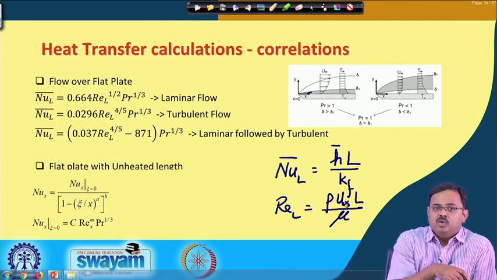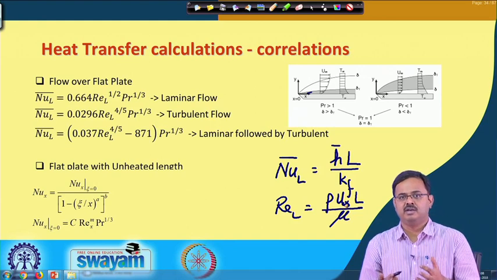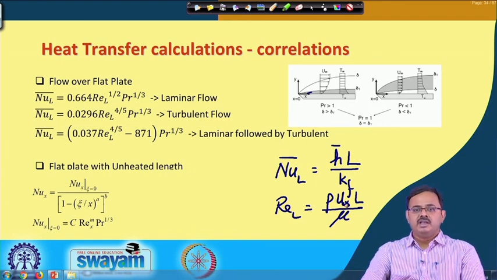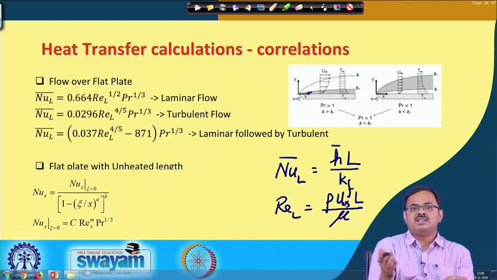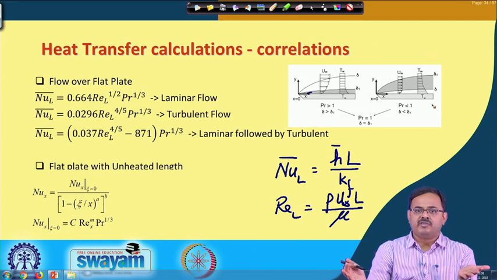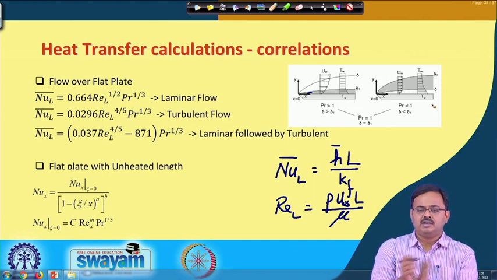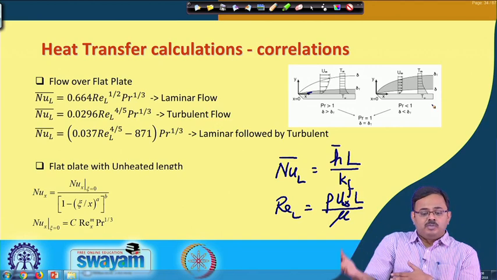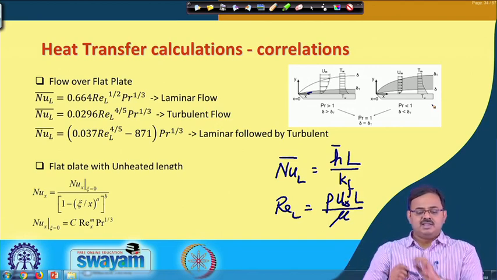But in case of turbulent flow, where there is more churning, it is probably intuitive that the heat transfer is going to be higher, and therefore, the heat transfer coefficient is proportional to the velocity to the power 0.8 or 4/5. Okay. Now, as I said, there is something called a transition Reynolds number, which will happen when the length of the plate is long enough, so that the Reynolds number exceeds the critical value, right. So, till that length the flow is laminar followed by turbulent, and in such a case this is the correlation that is used.